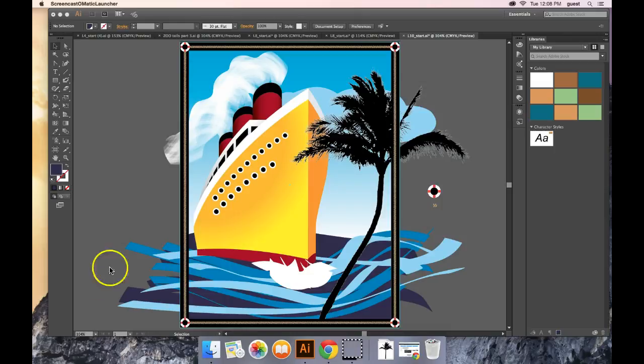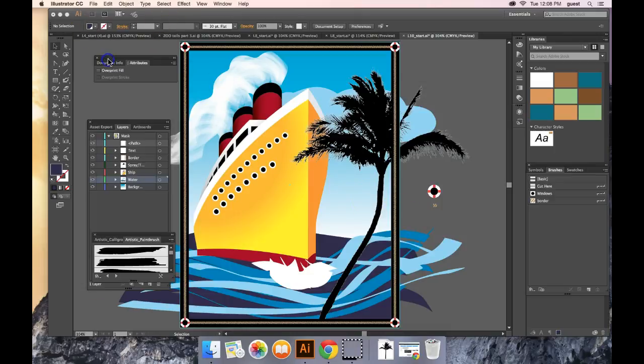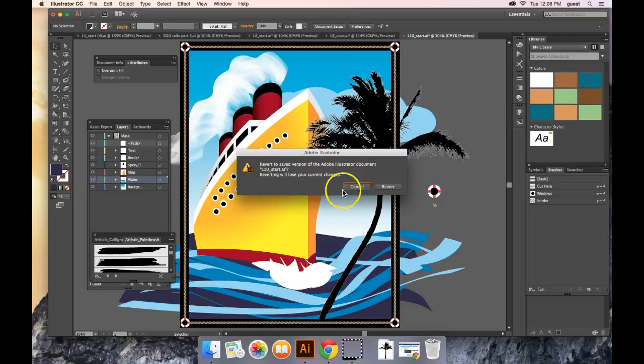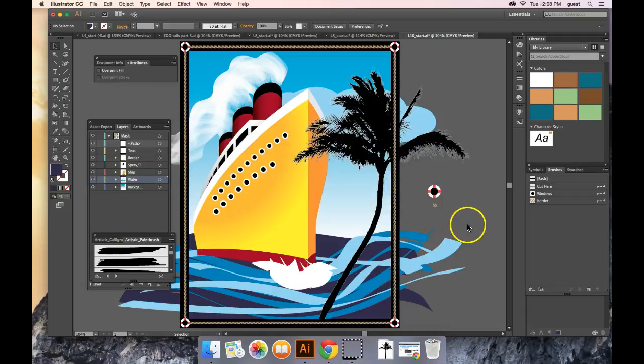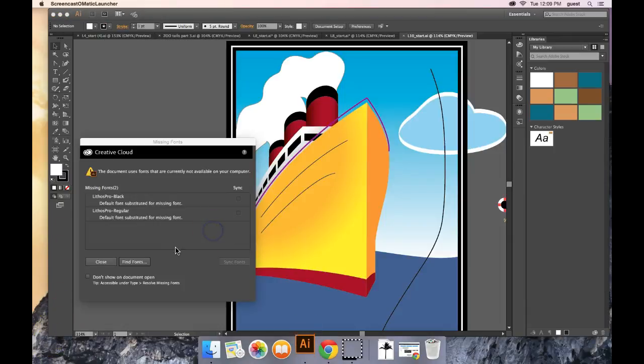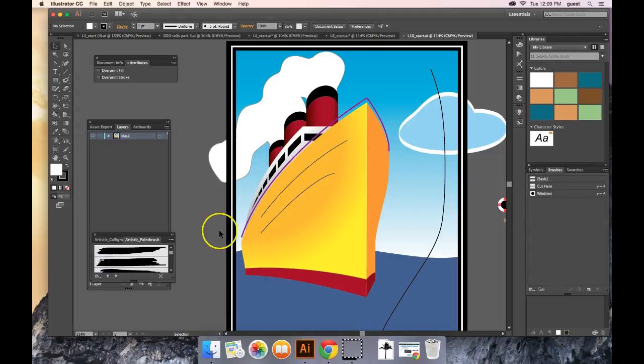So getting started, this is what we are going to end up with at the end, something similar to this. And I'm just going to revert back to the original lesson. You'll notice that the missing fonts will come up. You can just go ahead and close that.